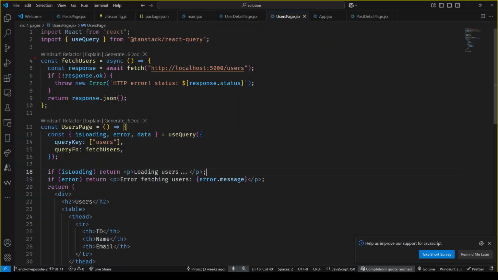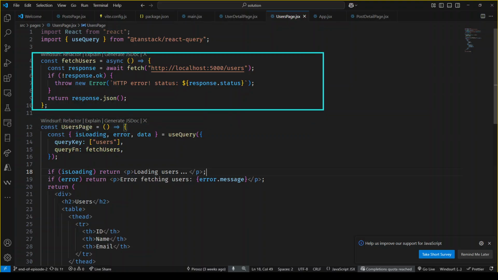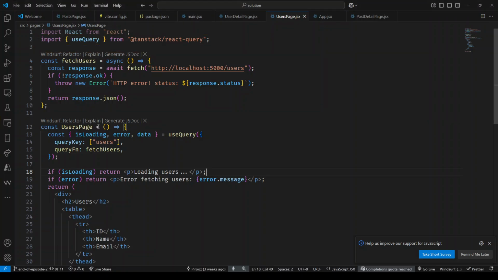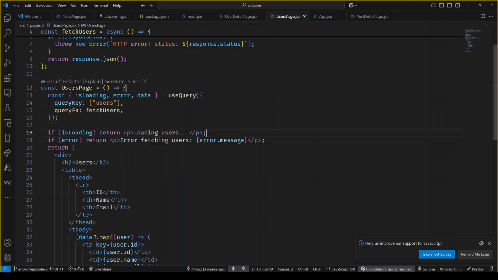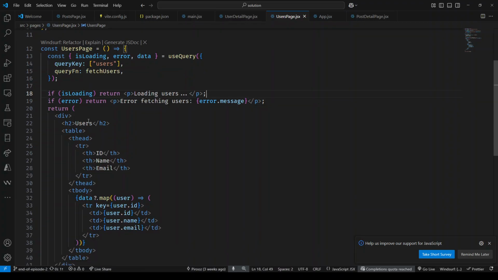Let me tell you briefly what I am doing here again. The function that communicates with the backend API, you could do this using Axios as well. The import for useQuery, the definition of the component, right? And then using the useQuery to capture these three things: isLoading, error, not a flag but the object, and the data. I am going to talk about query key. Query function is the function that you created here, right? They're related. They're the same actually. It's a reference to that function.